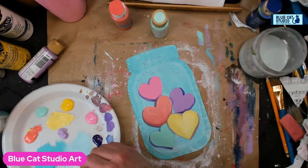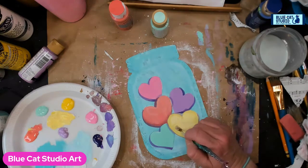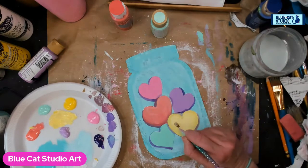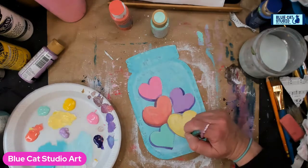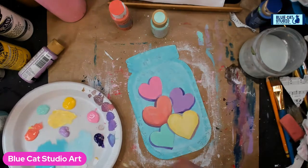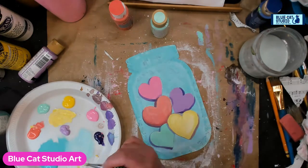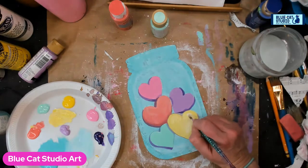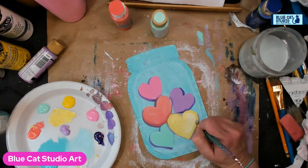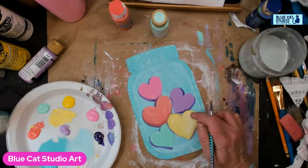So if we've got a little bit of extra color, a little brightness happening in the center, got a little gap right in there where the collage bit didn't stay down, which is fine. And then we'll come in with maybe even a little bit more white. We've got the base colors in, and now we're starting to add the contrast. So the lighter values and the darker values.